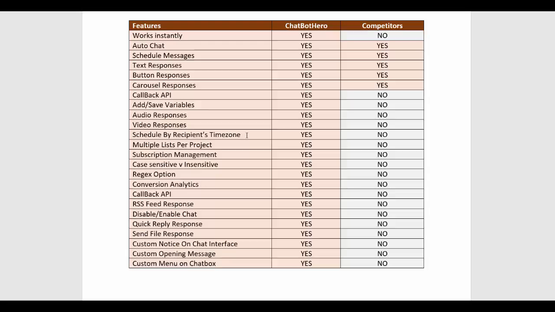So what ChatBotHero allows you to do is schedule your messages by the recipient's time zone if you choose. So that would mean you could set the message to be received at 9 o'clock wherever they happen to be in the world.